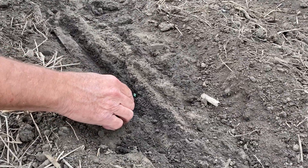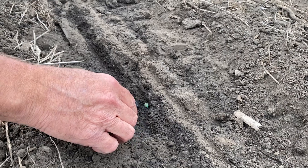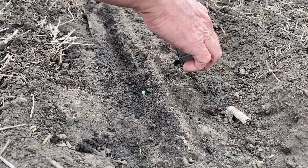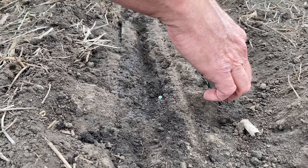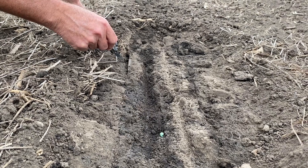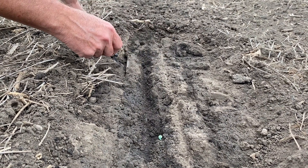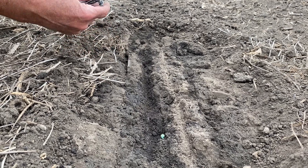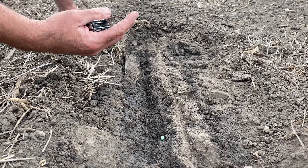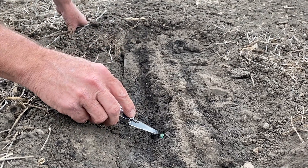So as I show you the first seed placement — we're planting here at an inch and three quarters. And as we look ahead, you can see one of the bandits at three quarters of an inch depth, three inches over here on the right side. And you can see the exact track of the bandit on the left side as well. So six inches apart we have our nitrogen, and we want it shallow. Three quarters of an inch under will let moisture migrate it down to what I call the sweet spot, when these first crown roots start to come out.